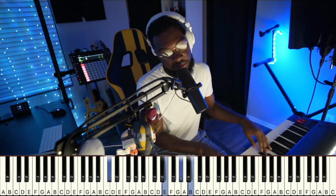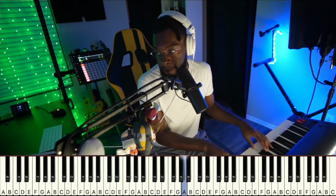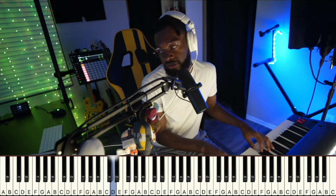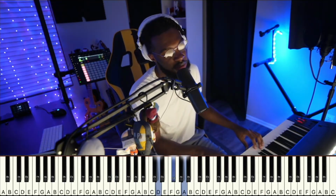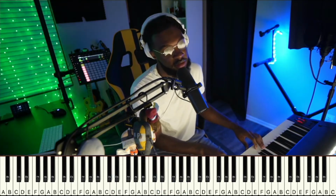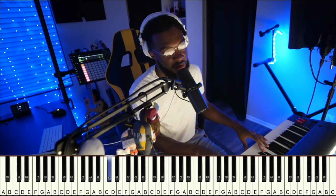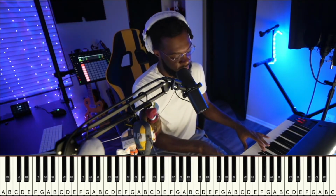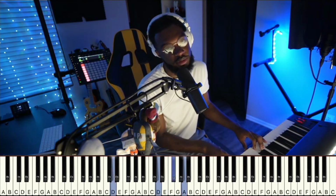So, super simple. Same thing, less notes. That is just a D. That's a D in your left hand, a D in your right, F sharp, and an A. And then when you jump here, it's a D flat, an E, A flat, and B. And you just be bouncing back and forth between these two.